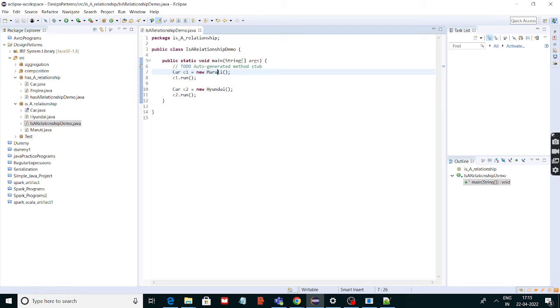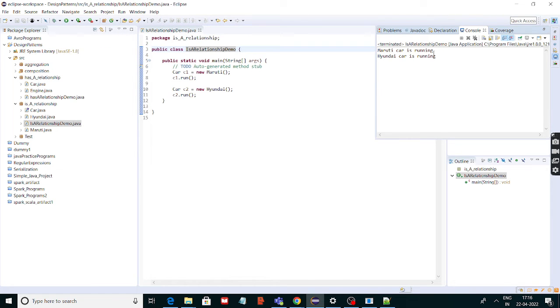This means we are creating the Maruti object and assigning the reference to the parent reference. Similarly, we are creating the Hyundai object and this reference is assigned to the parent. Now let's see the output. Maruti car is running and Hyundai car is running.